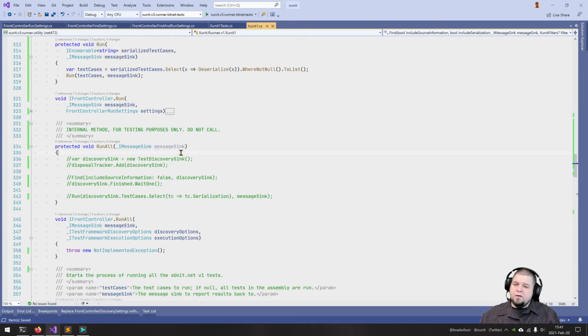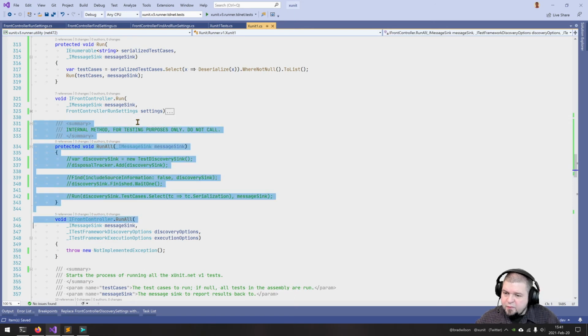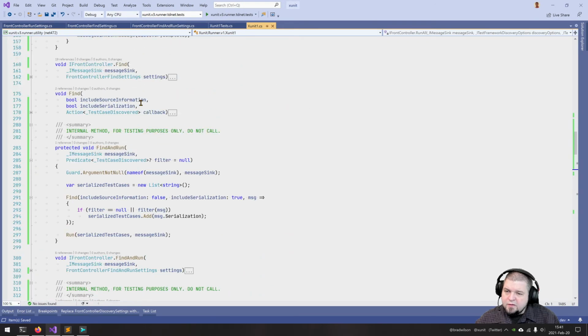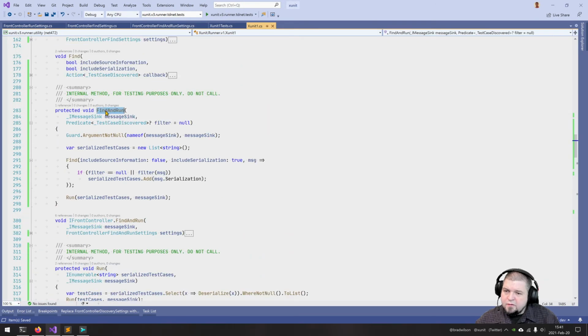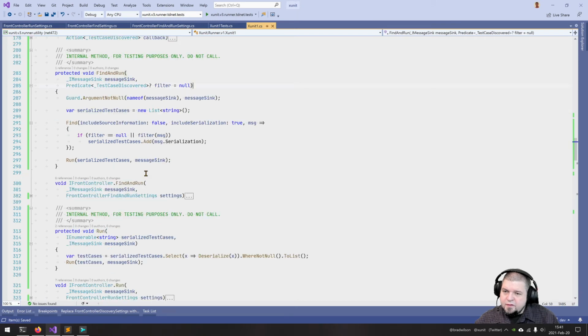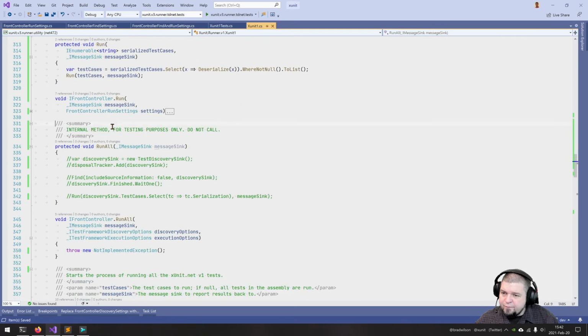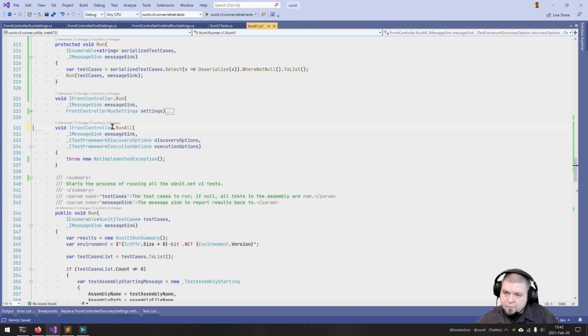And now we've got this old run all, which I don't care about yet, because whatever this old run all was is find and run. If you do a find and run without a filter, then you just run them all.